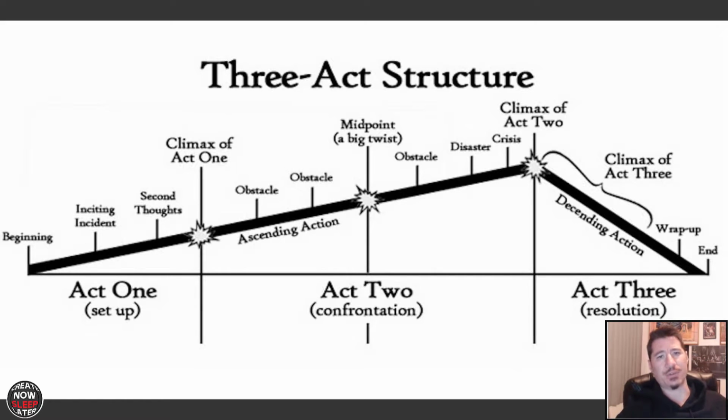Somewhere in the beginning of your first act, you should have some sort of hook. Something to really grab the reader's attention. It can be a spoken line. It could be really anything. At that point, you want to have something in there that's going to draw the reader in.